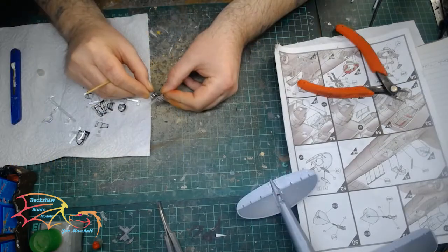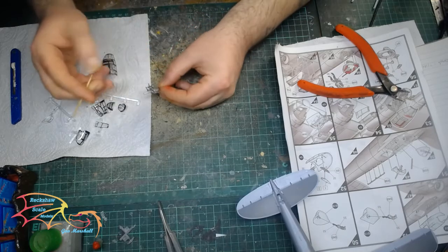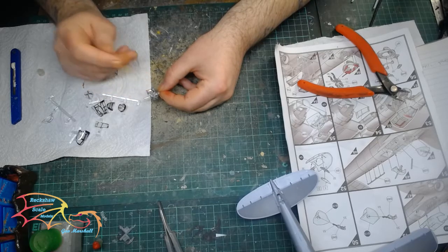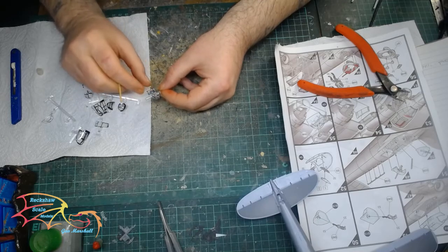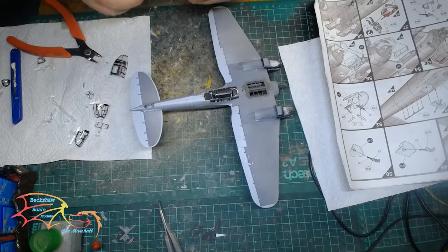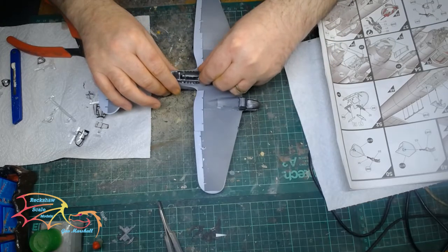And on that section there's two gun ports, one on each side. So you have to place in the guns first before placing on the canopy. So again, I'm using a little bit of canopy glue just to secure the gun inside. I can then place each gun turret on the opposite ends of the main canopy.